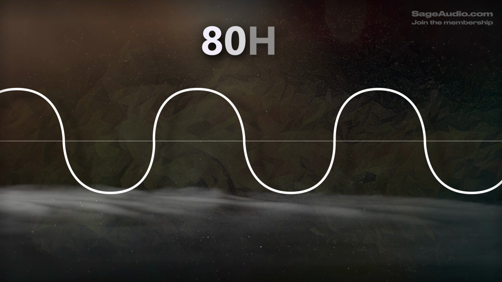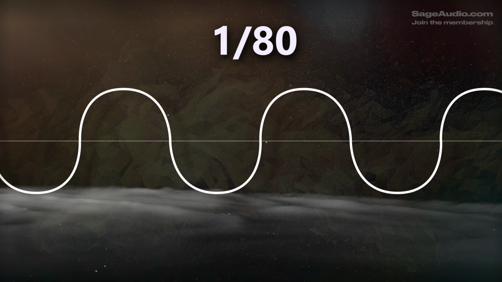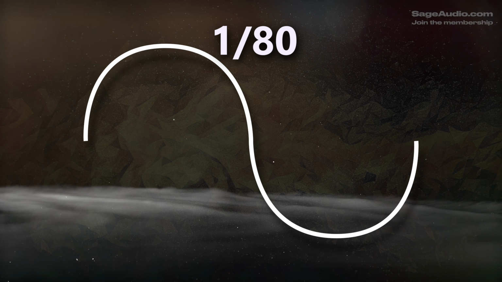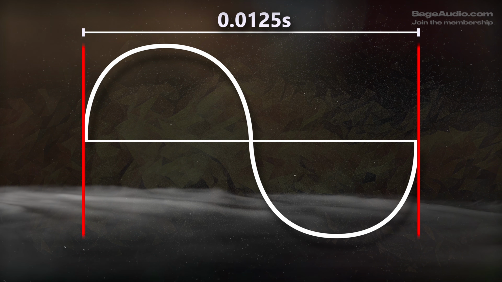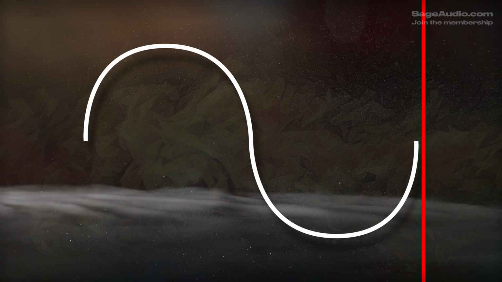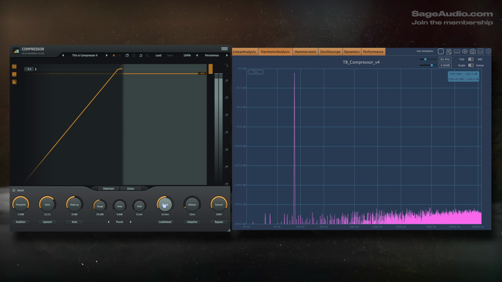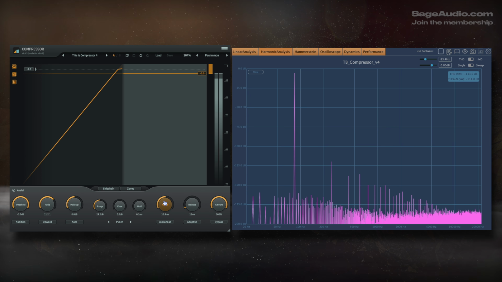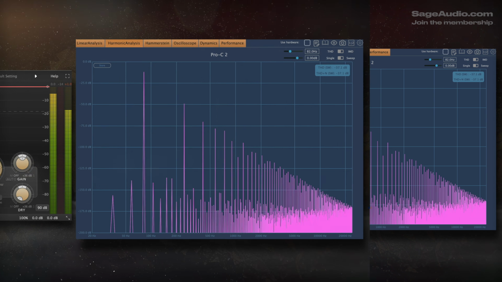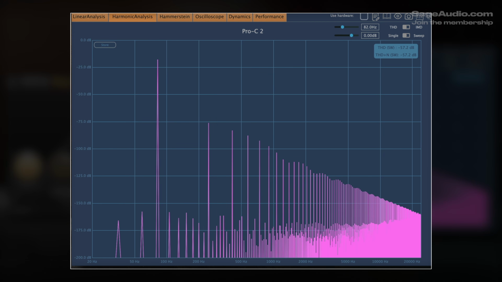So, if the frequency is 80 Hz or 80 oscillations per second, we could divide 1 second by 80 to find the time of one oscillation in seconds. This results in 0.0125 seconds or 12.5 milliseconds. So, attack and release times shorter than 12.5 milliseconds will typically distort an 80 Hz wave. Now, other variables play a role, but look at how harmonics form right when the attack time is reduced to below 12.5 milliseconds. Next, as we covered earlier, the other main causes are inaccurate amplitude measurement and any purposeful wave shaping introduced by the plugin.